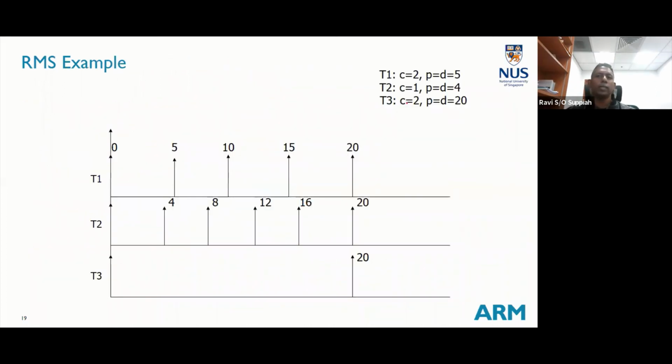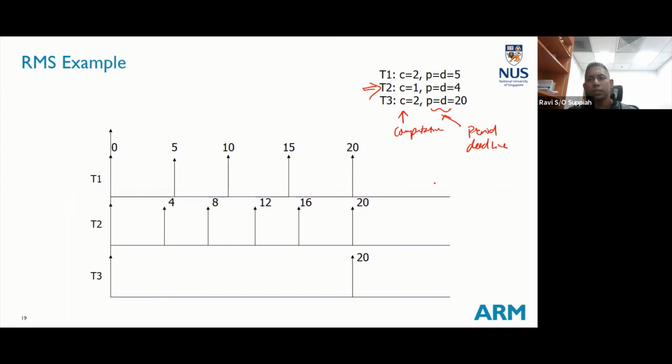So if I look at these three tasks over here, C is the computation time, and this P here is the deadline or the period. As you can see, if I look at the deadline itself, T2 is the one with the shortest deadline.